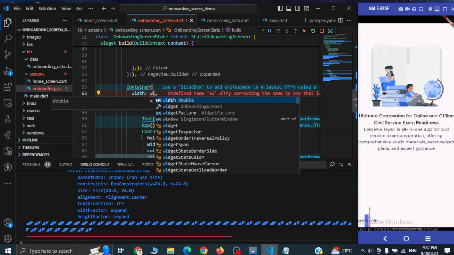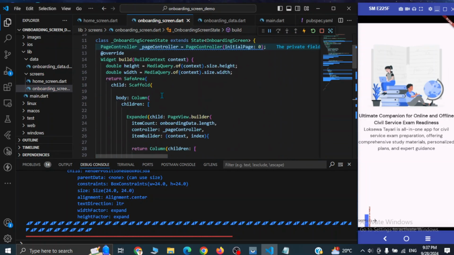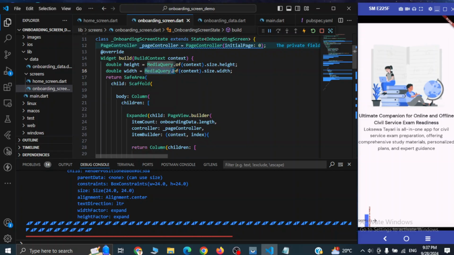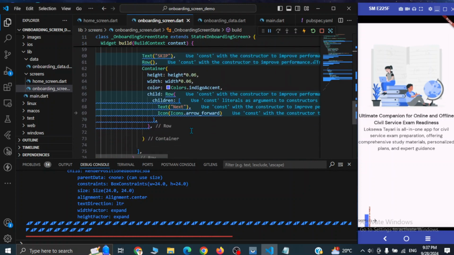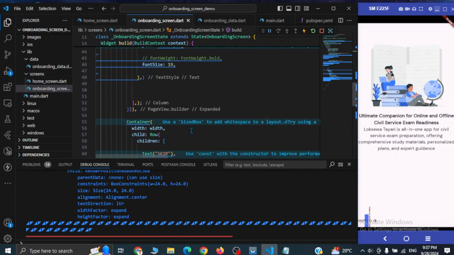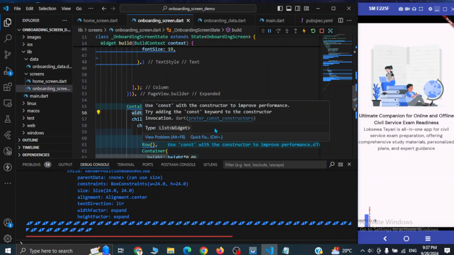Width is width. So the width variable is from this. Okay, so we have already defined media query of context size dot width, or we can simply use double dot max finite, so that it will take the size that is possible to take.